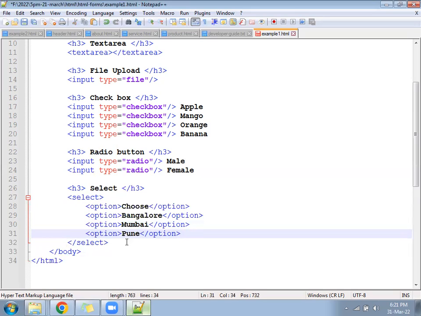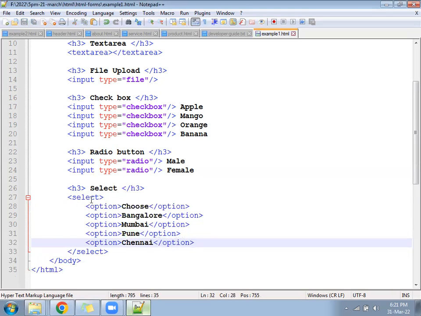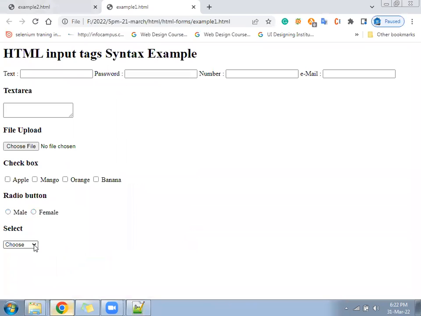Chennai. Ready? Check now. You will see the drop down is coming.